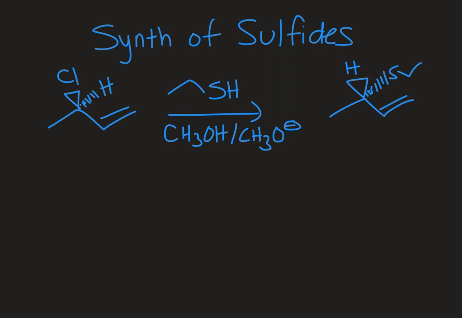The easiest way to synthesize a sulfide is to start out with a thiol and then put it in the presence of a strong base to deprotonate it and generate a good nucleophile so you can have a substitution reaction occur. Oftentimes in organic chemistry, we use numbers to indicate that something is happening in a series of steps for a reaction to occur. In this case, we have a pretty strong acid in the thiol. It's got a longer, weaker bond, so that's a lot easier to break. And then we have a strong base.